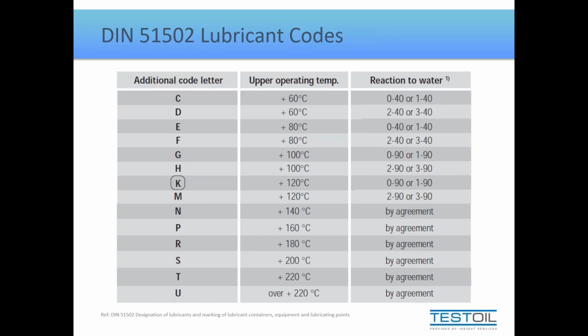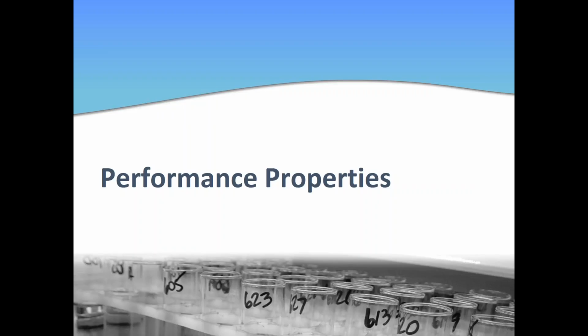So we do come across NLGI numbering when we read specifications. It's often on the packaging for the greases. It helps guide us as to what consistency the grease is. But dropping point and consistency only tell us so much about the grease. There's quite a few other properties that we'll take a quick breeze through so we have an idea of what else is out there in terms of specifications on the grease before we put it into use. So let's get into these performance properties here.